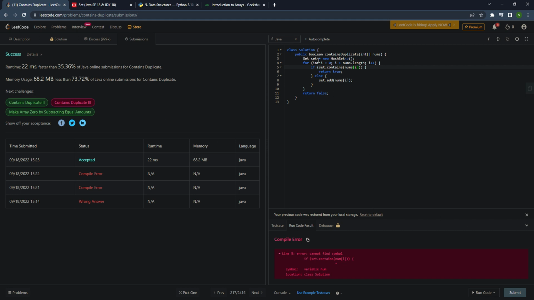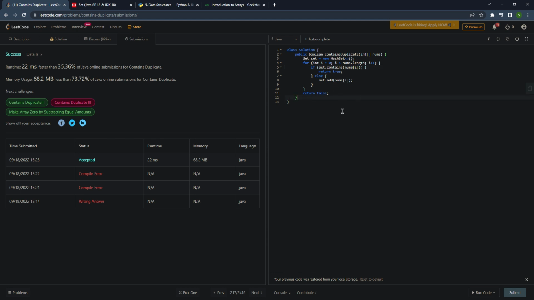So you can see right here, runtime was only 22 milliseconds. So the runtime analysis for this: this runs in time complexity of order of n, and that's because we're having to go through the entire array. We're only passing through it once, and that's evident by only the one loop right here. So you can see this is order of n. So however many elements we have in the array is how many elements we're going to be checking, essentially, in our loop.